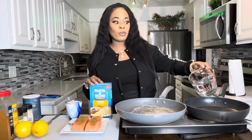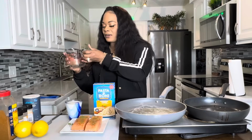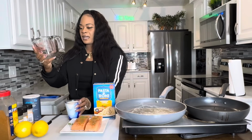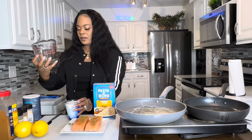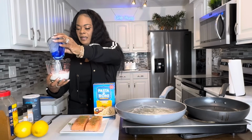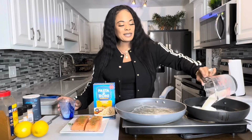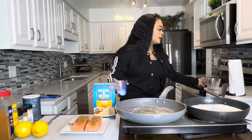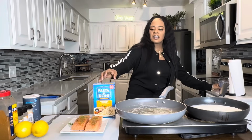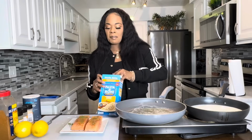So I've measured out my water already. You know, and of course on the back it's going to tell you how much you need, right? So I'm going to measure out my milk real quick. I do need 2/3 of a cup. Perfect. Don't spill it like I did. All right, and we're gonna put some butter in our pan, and inside of this box there's a seasoning packet. You got your angel hair pasta.